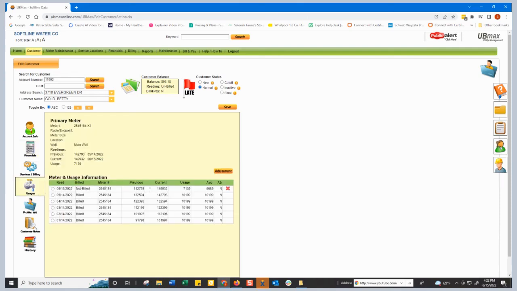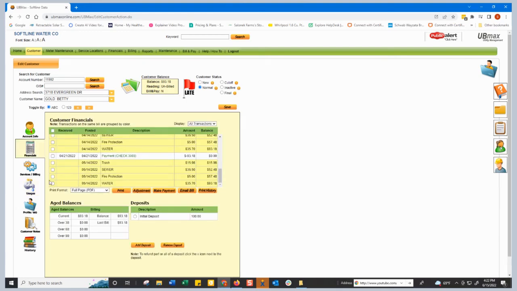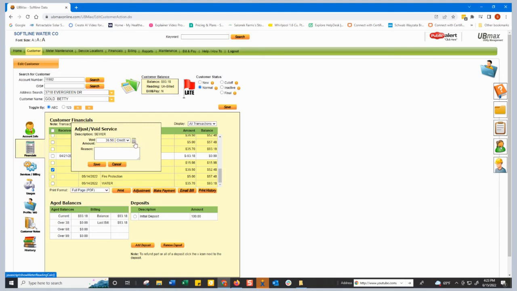All right. Now if you look at usages, now this is not a lot, but it shows that she used 7,139. Okay. But you want to give part of that back to her because she put 3,000 gallons in her pool, as an example, all right? Okay. So what you do is this. You click on that sewer only. You don't click on water. You click on sewer. And you say, make an adjustment. When you do that, it'll come up on the screen, and you say, adjust the financial here. Okay. Right? When you do that, it's going to come up and show you that you charge $36.50 for a sewer, and then you can click on this little calculator right here. See that? Right. And it'll say usage calculator.